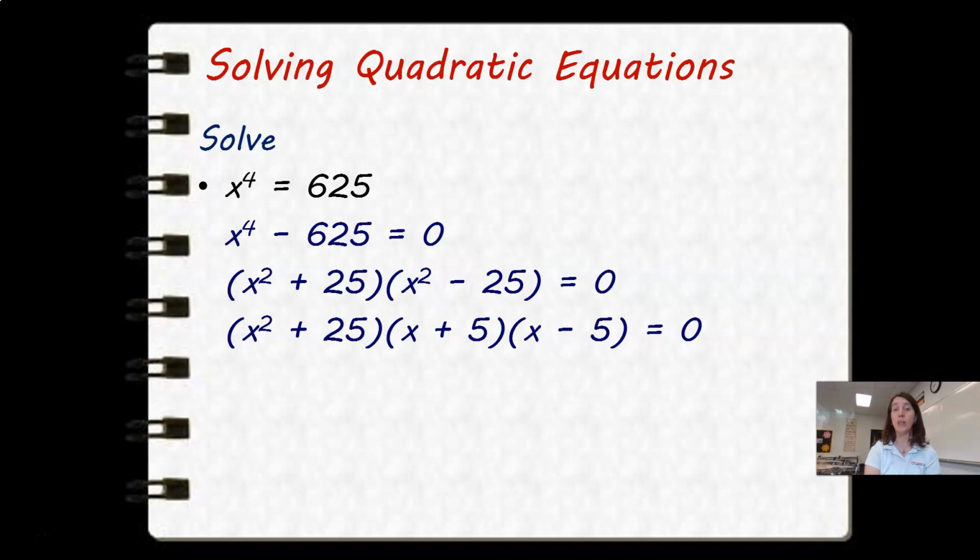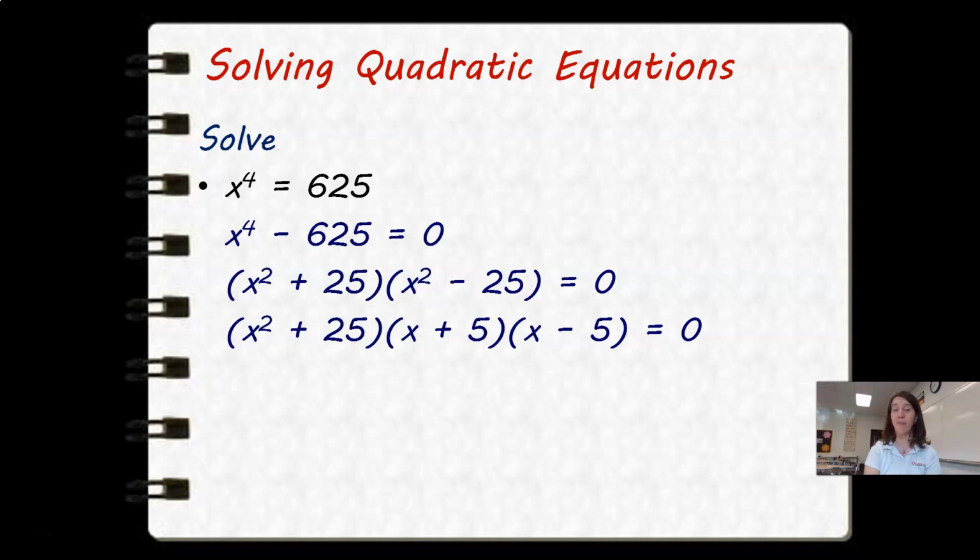The first term: what did I square to get x squared? It was x, so that went into the first blank of both of my new parentheses. What did I square to come up with a 25? It was 5, and that went into the second blank of both of our parentheses. Our equation still equals 0, and we have factored all that we can at this point. Now we can apply our zero product property to help us solve.